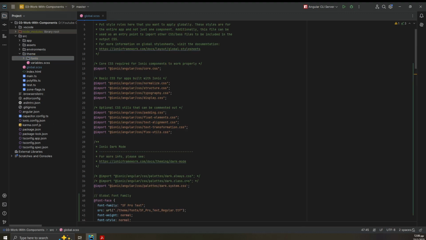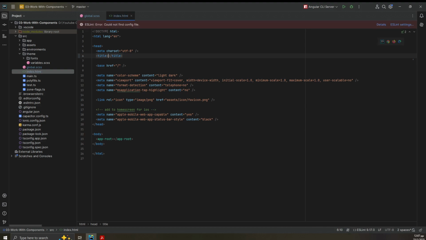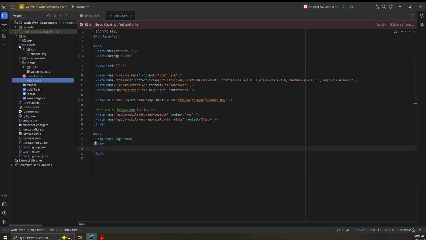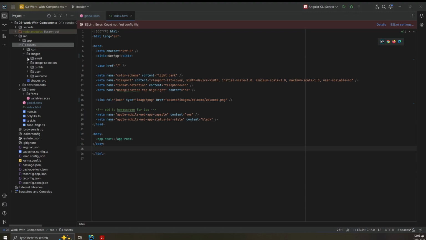The global file is correctly set up, and now of course let's navigate to the index file and let's change right here the title. Of course it's going to be our app. And also let's change the icon of the tab of the browser like this. It's going to be the welcome.png file from the images. Now, of course, inside the assets folder, we need to create the images directory like this that will host all the images for this project. So as you can see, we have all the images for this project. Don't worry about this. All the images are going to be included in the description for this episode.